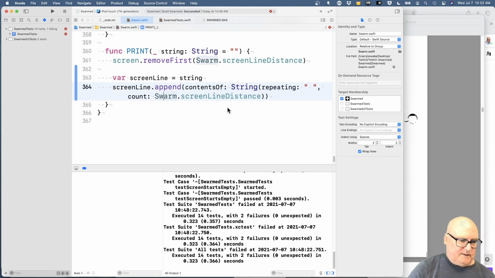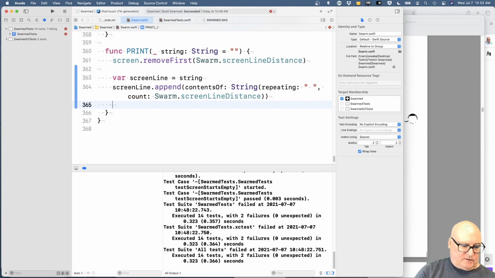Repeating space, count, screen line distance. That's the big one, 32. Okay. And then okay, so now screen line is at least screen line distance long.